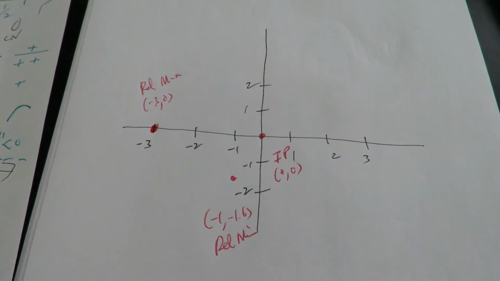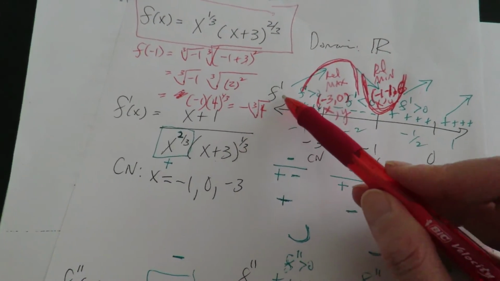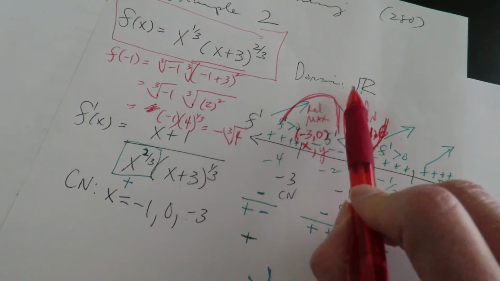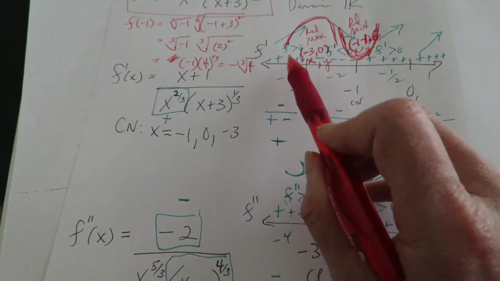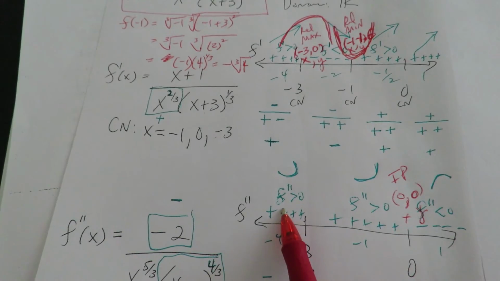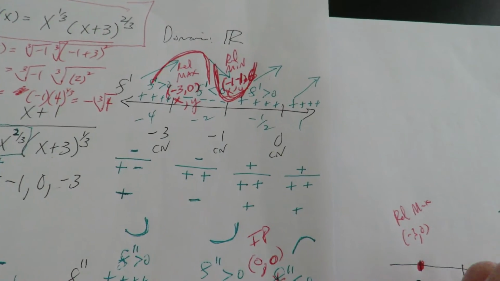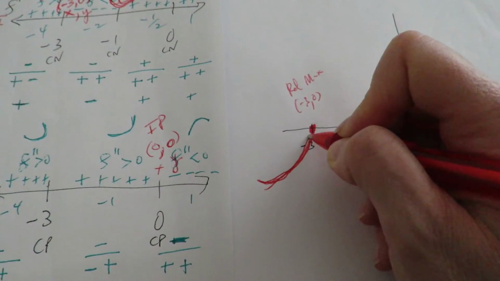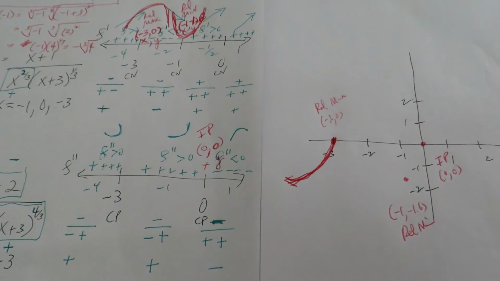Now I'm just going to follow the information here to draw this graph. The information says to me that I should be increasing. I should be coming up to the relative max, right? So I should be below it. I should be increasing to the relative max, and as I'm going up, not only am I increasing, I'm concave up as I'm increasing. Concave up as you're increasing looks like this. I've got to hold water as I go up.